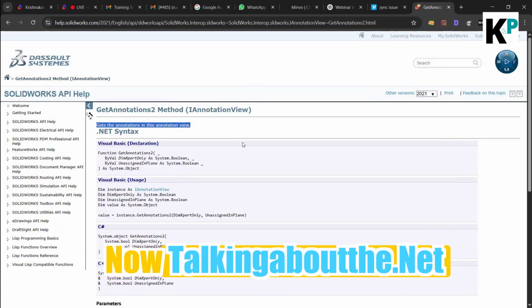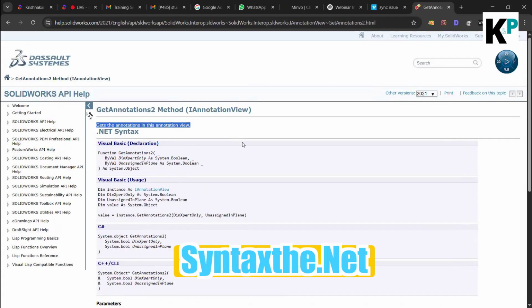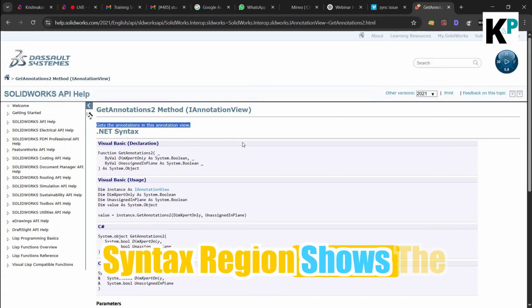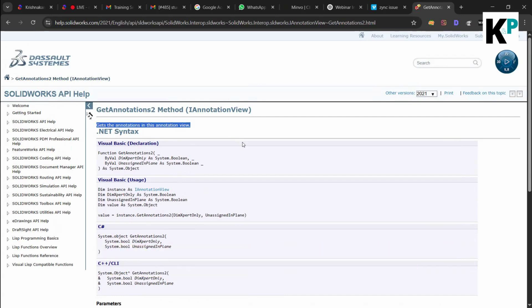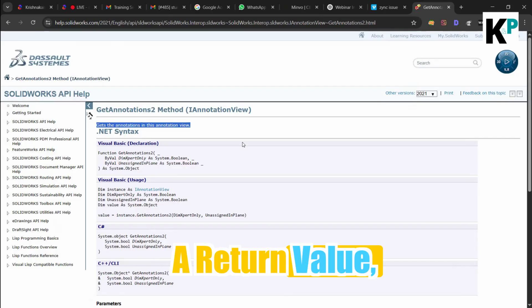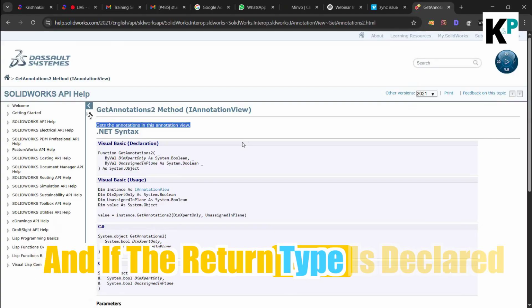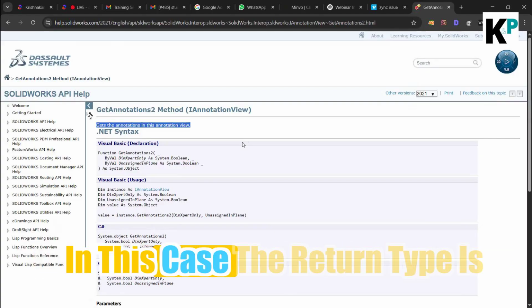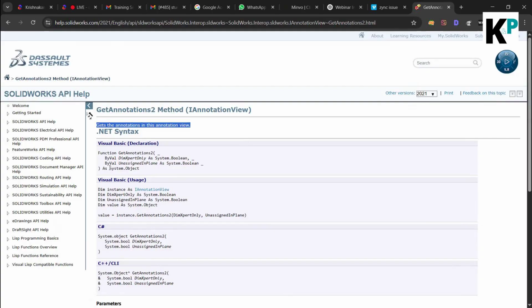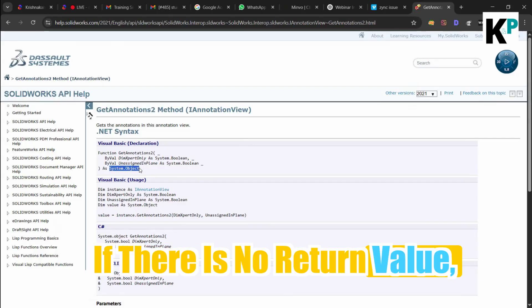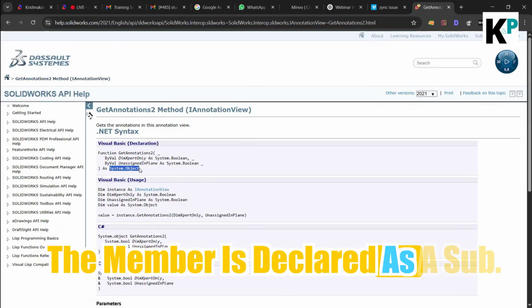Now talking about the .NET syntax. The .NET syntax region shows the prototype of a member. If there is a return value, the member is declared as a function. And if the return type is declared, in this case, the return type is system.object. If there is no return value, the member is declared as a sub.